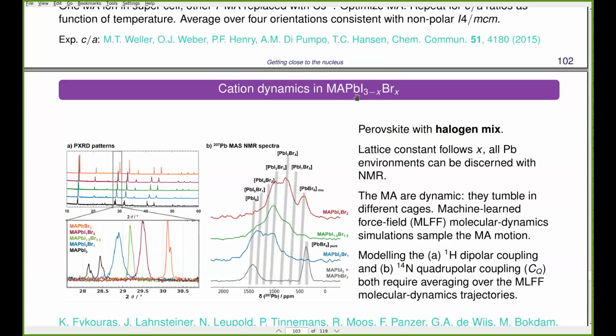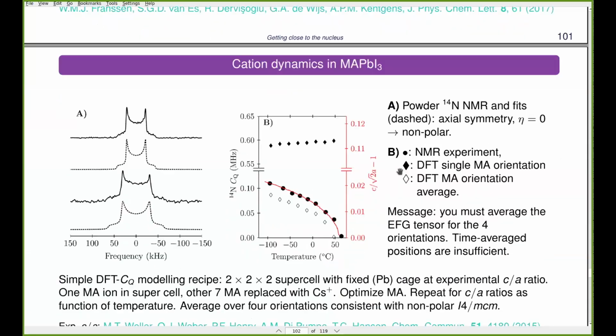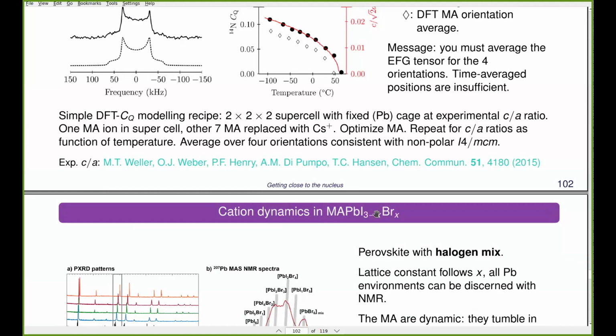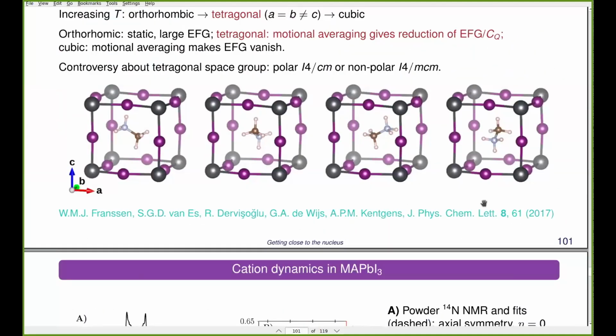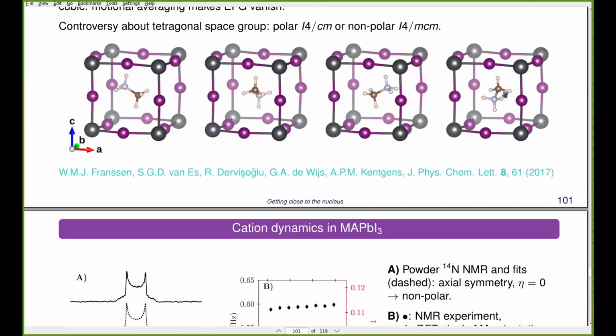That is where we now have also methylammonium. We also have lead, but iodide and bromide are a little bit mixed. So on the edges of the cell, here where all the iodides are sitting, now some are bromides, some are iodides, and we have this thing moving around. You can imagine that doing this trick we did for the pure methylammonium iodide is not working anymore. You would have to sample so many different configurations, because some of them are bromine, some of them are iodide.